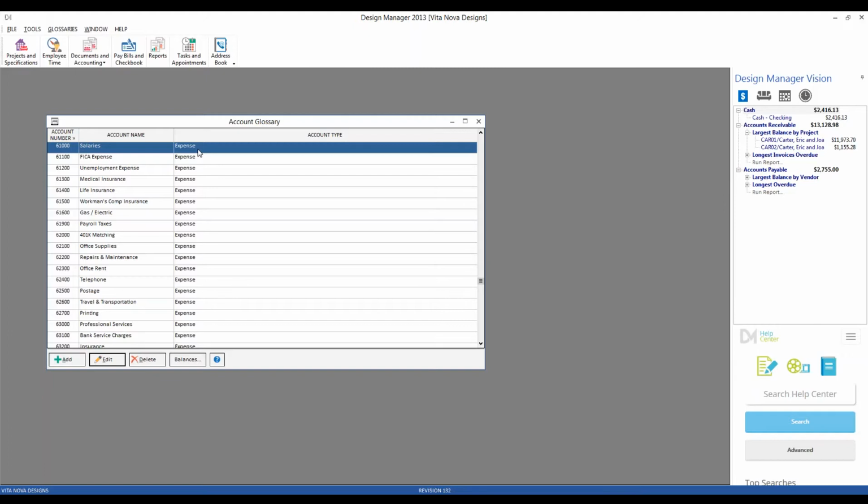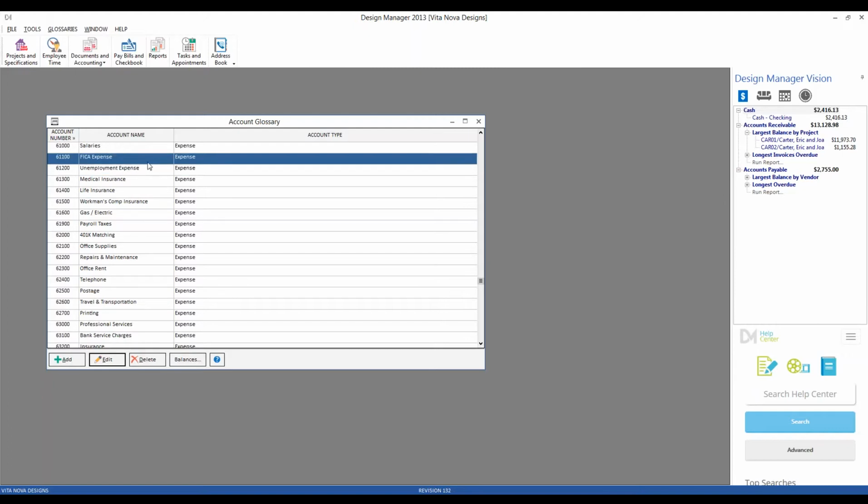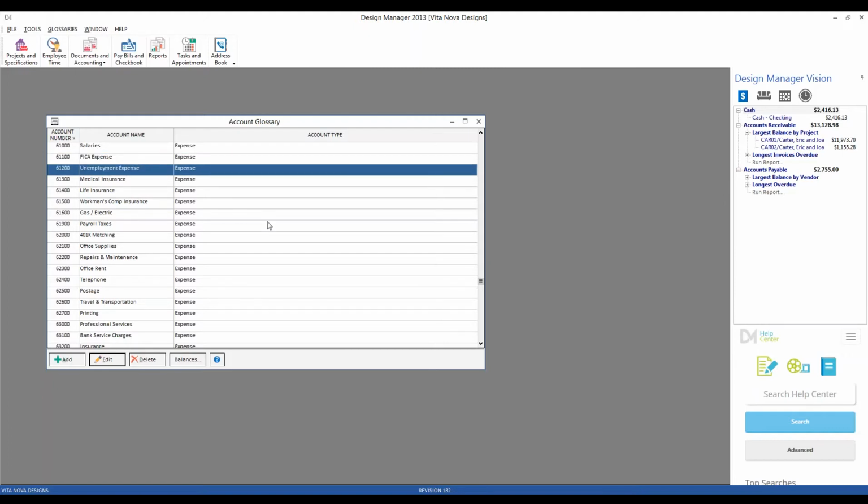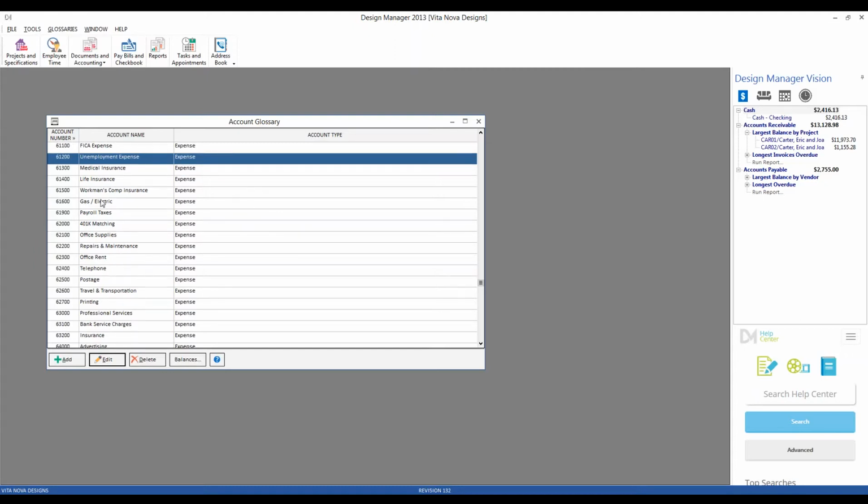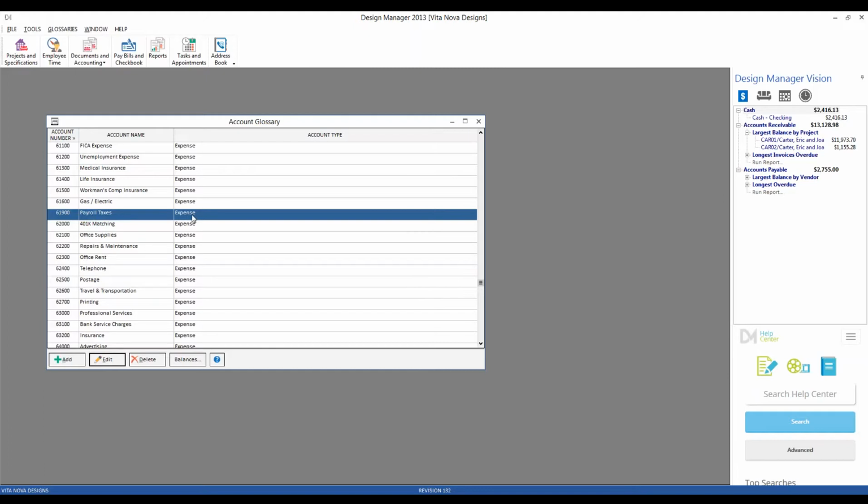We're going to need our payroll tax accounts, and in this case, we can have one payroll tax account or many. And these are the account or accounts that are going to hold all of those business-related payroll expenses. And again, you can subdivide them into the appropriate areas, FICA, unemployment, etc. Or you could have a singular account just for payroll taxes.